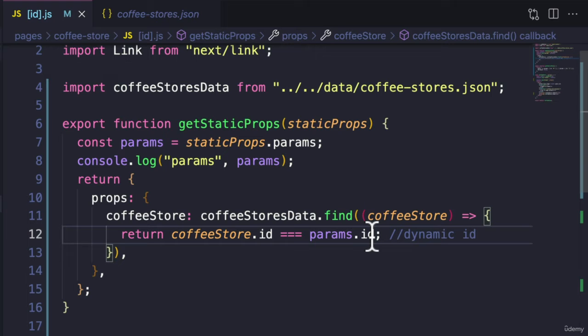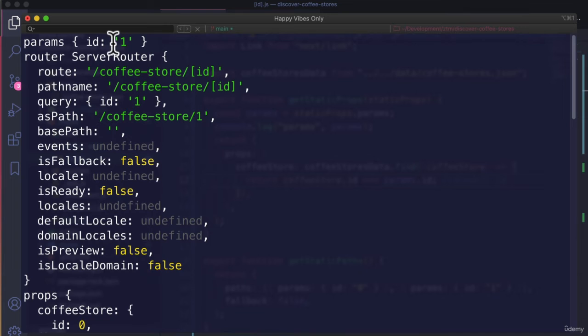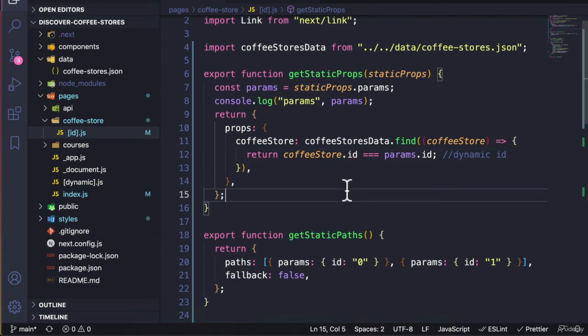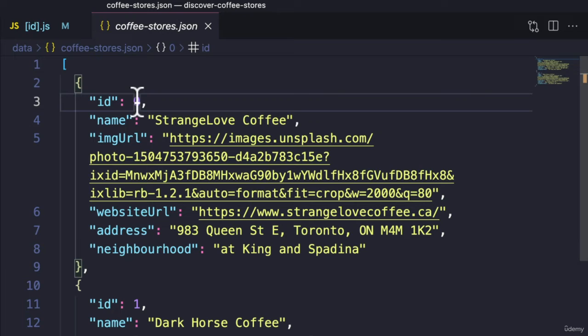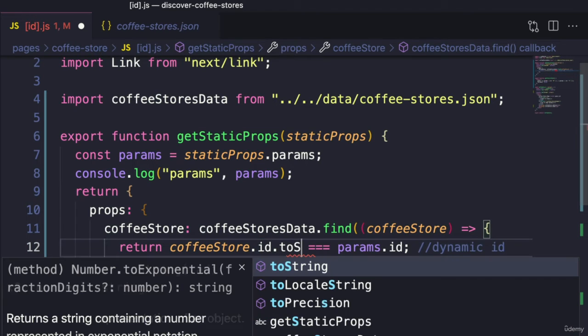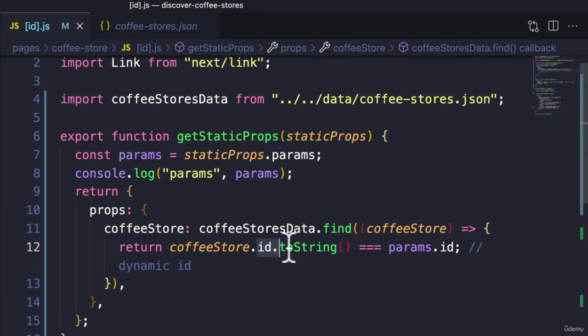So one thing to take a look at is, remember, params.id that got printed on the page right here is a string. And the value from the JSON file is not a string. So let's go ahead and convert this into a string so we can compare. So we can say .toString, just like that. And this will convert a numeric value to a string value.